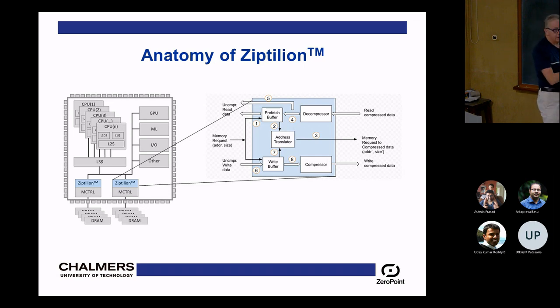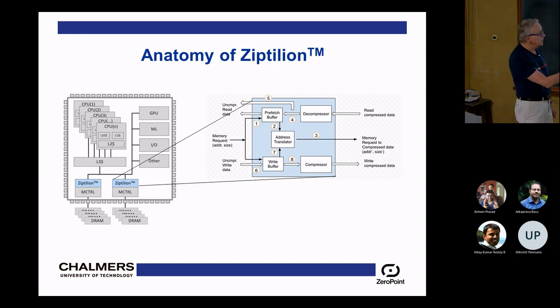So we have an address translator here that will have metadata on the page level, for all the blocks in the page, saying exactly where each block is. And then you go to memory, and you pick up that block. And if you're lucky, if all neighboring blocks are compressed as well, then you will get them as well when you do the memory access. Then you decompress all these blocks that fill a block frame, and insert them in this prefetch buffer. Now, let's suppose that we subsequently access the next block, I mean that you have high spatial locality, then you will find it in the prefetch buffer, and you will be able to cancel the memory request, right? And so you have saved bandwidth that way. That's the way it works.